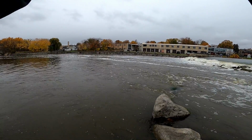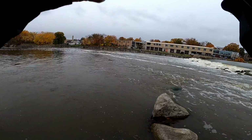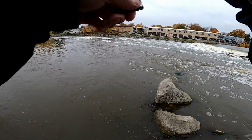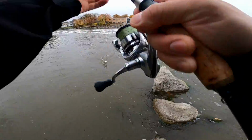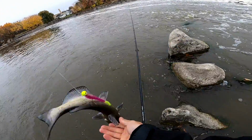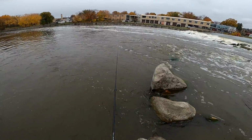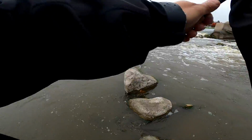There we go. We got another one. I know what it is. Gosh, dude. Fucking channels, man. Channels after channels after channels. There's so many channels. One walleye there.